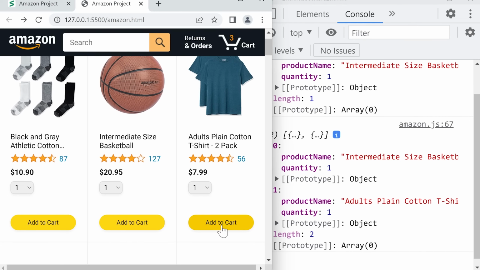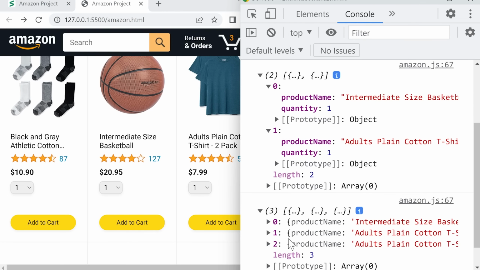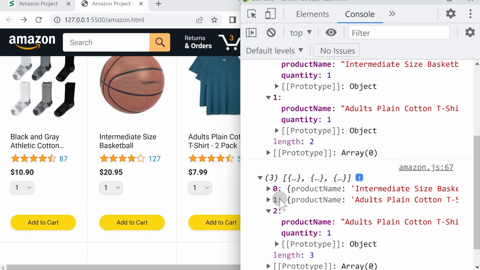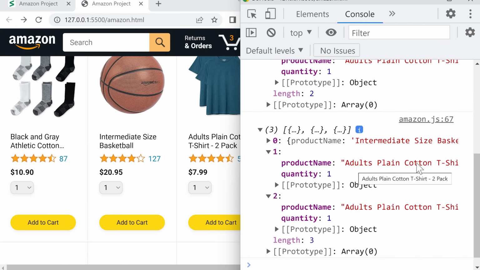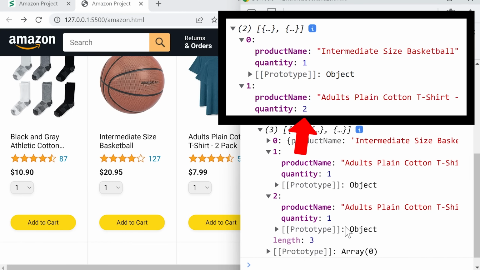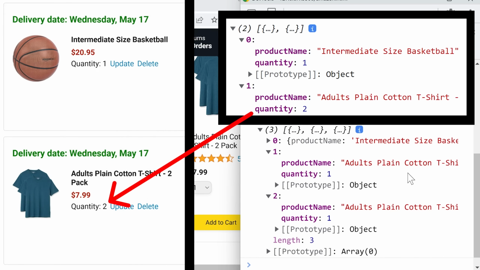If we click Add to Cart, and unfortunately, this doesn't look quite right. The t-shirt product is repeated twice, and each of them has a quantity of 1. What we actually want is 1 t-shirt product with a quantity of 2, because this is how we're going to display it on the cart page.